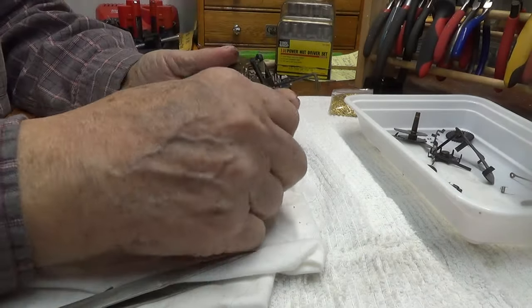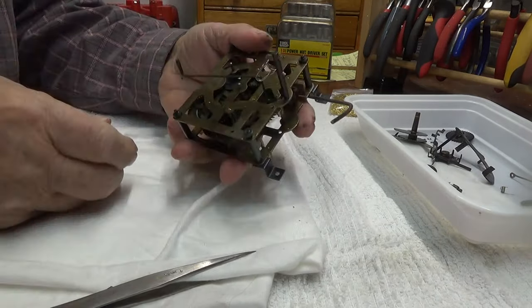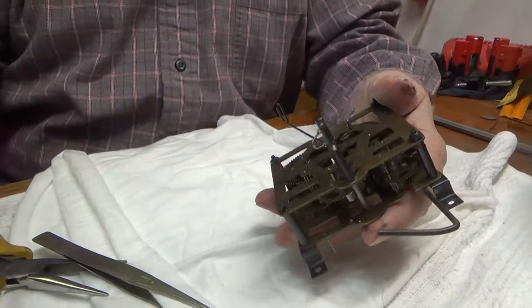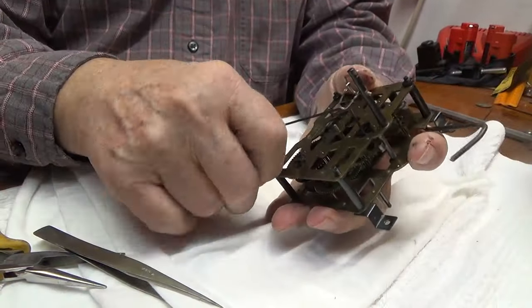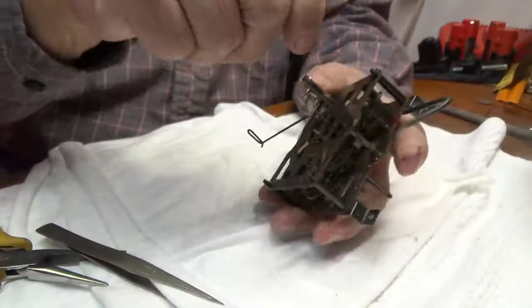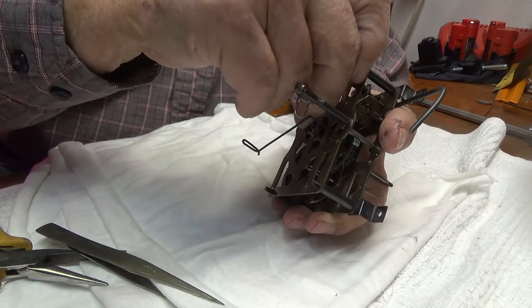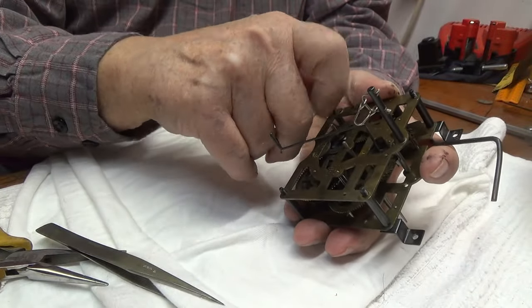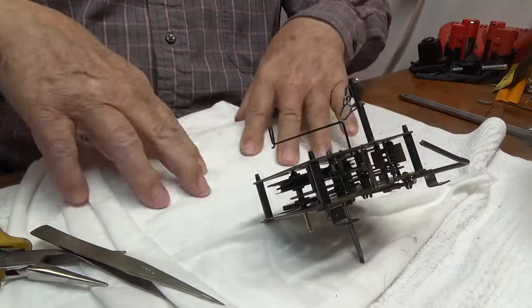Okay. Move this camera a little bit. Let's move it to see. One, two, three, and four. And now we can take this off.